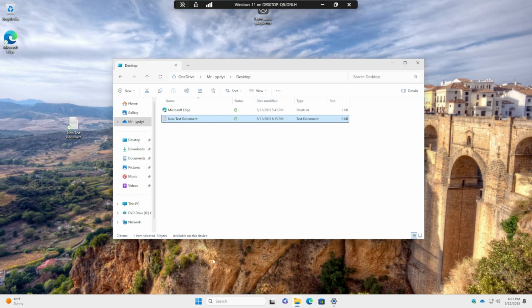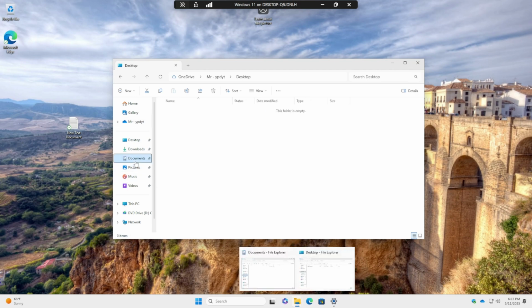So if I go to documents and I create a new file here, you can see that it's already on OneDrive. Then I go to OneDrive again, and my file is already here. So yes, that's the policy, and I hope that this can help you somehow.